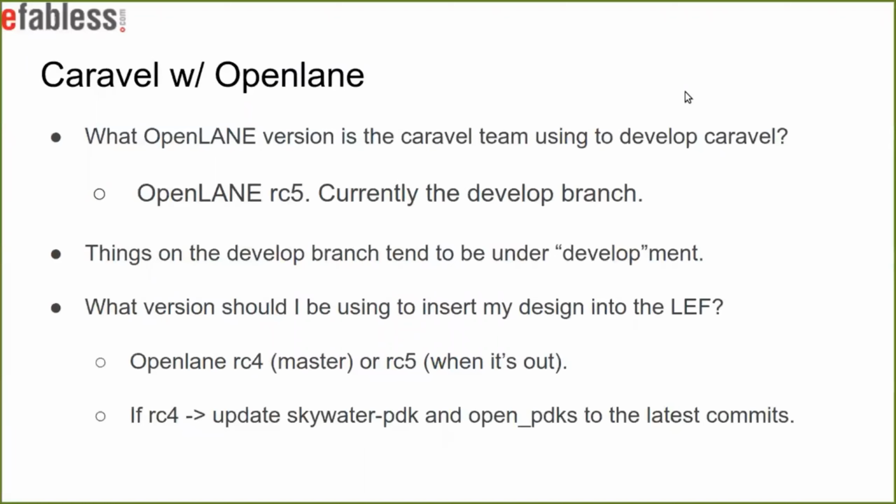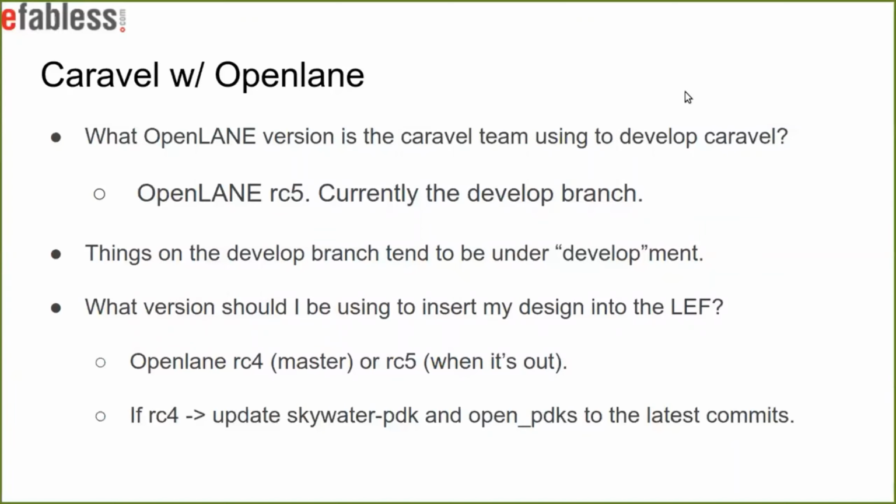Now, let's clarify some things about Caravel and OpenLane. The development team of Caravel are using OpenLane RC5, which is still in the develop branch of OpenLane, so it has not yet been released to master. And here, we need to make it clear that things on the develop branch tend to be under development, and so you should assume that they will be unstable and quickly changing at any given moment.